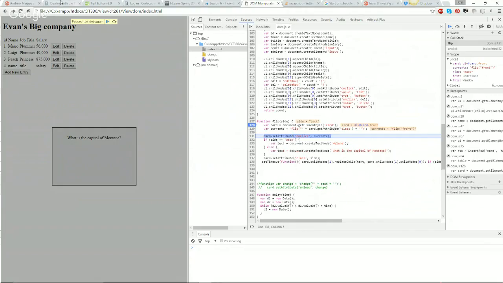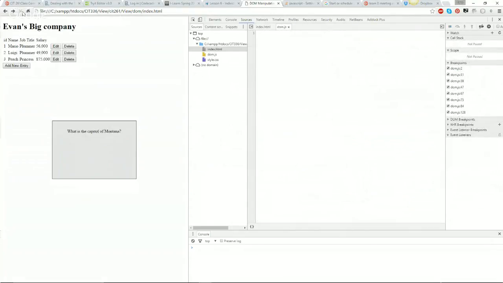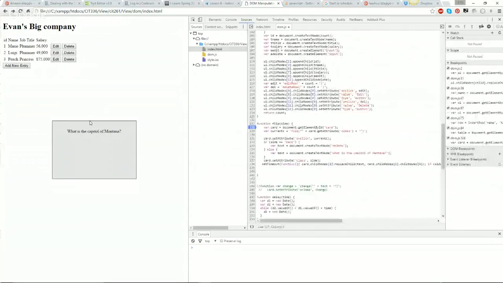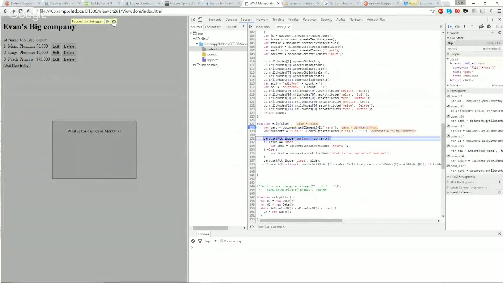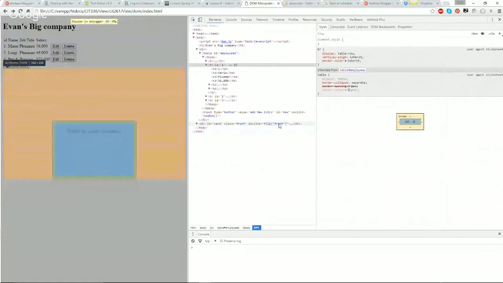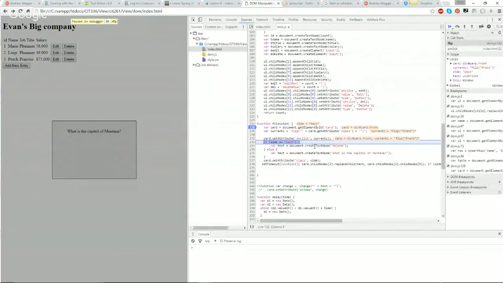Now it's changing the function. Oh no, it's not what I wanted to do. I want to do this one. So now what it's going to do is just change the function. So instead of saying back, it's going to say flip to the front. But this function still needs to continue.